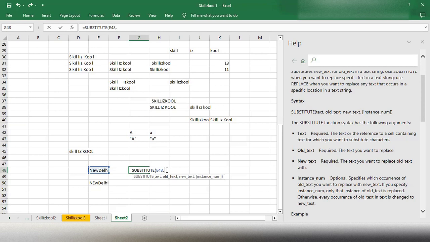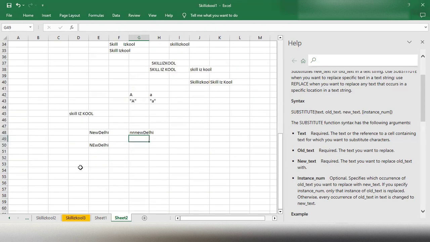Let me show you the example. For the old text I'm using capital N, and for the new text I'm using small n three times. So you can see. Hope you understood this concept about the substitute.